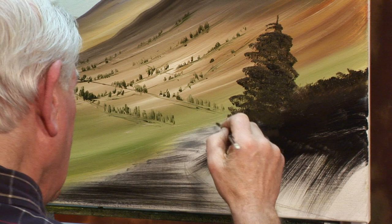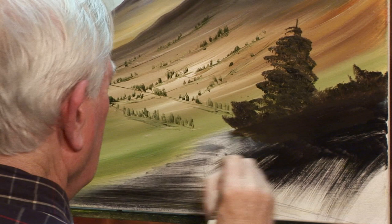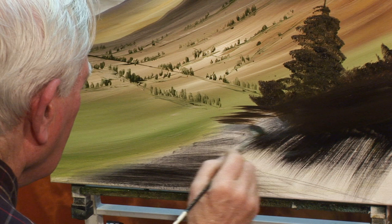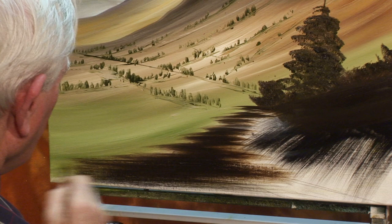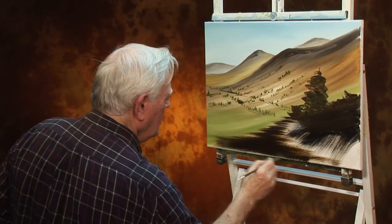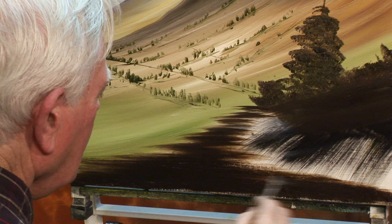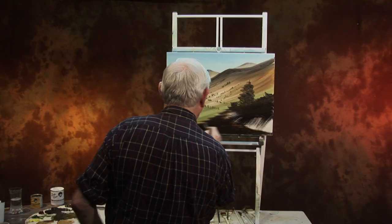A few other bits and pieces. And there, all along here. And Van Dyke brown still on the brush. I'm just going to come up here, because that road comes up, there's a boreen, comes up, and widen out the stroke as you come up. Widen it out. Right up. Gets quite wide there. Quite wide as you come up, and let it go right around the corner there.